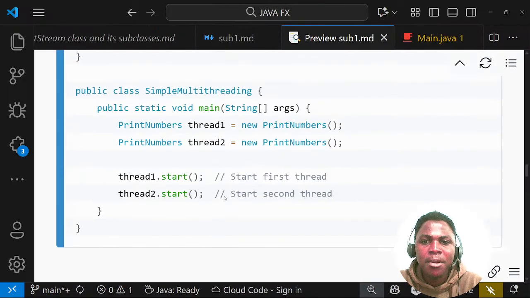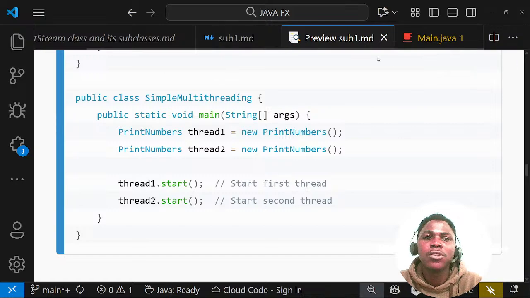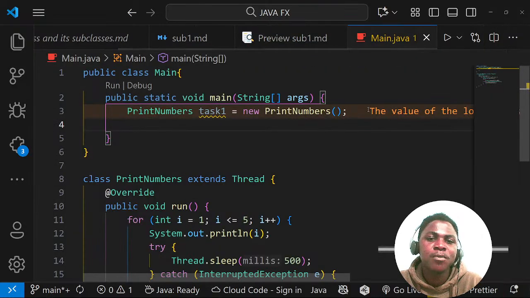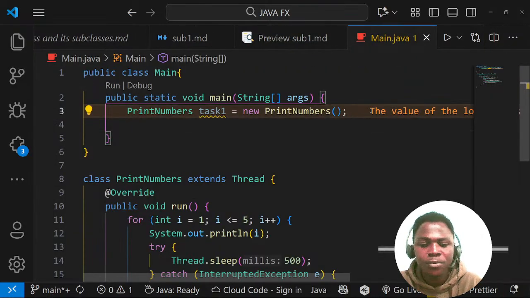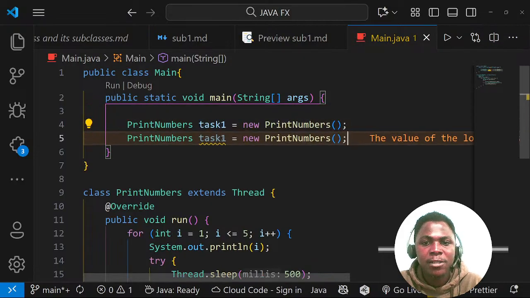So how many objects do we want to create? Two, and we'll start each of them independently. This is task 1, and this is task 2.